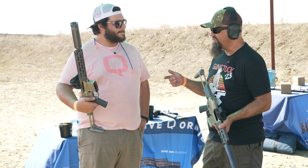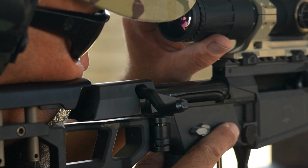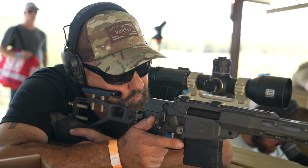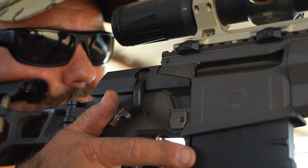Earlier I was up on the hill shooting some subsonic 8.6 out of your fixed rifle at like 500 yards, which I don't think I got a single hit because I'll blame it on everything but my own skill. The wind was quite variable. It's a long time of flight. It's been very windy today.